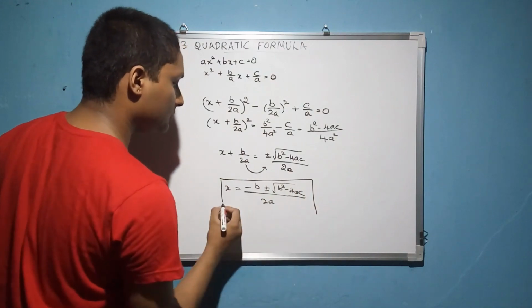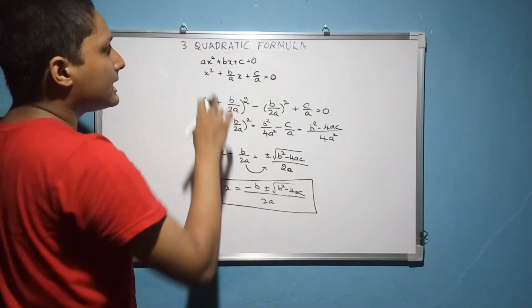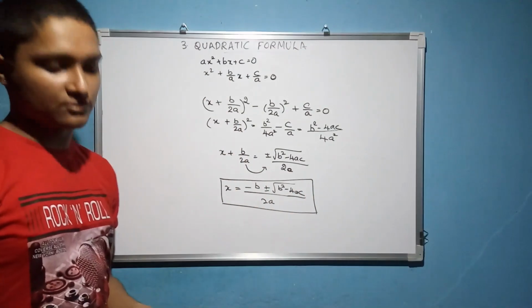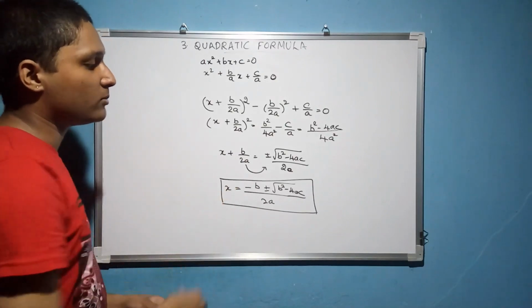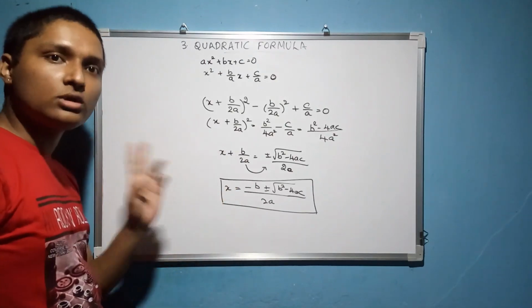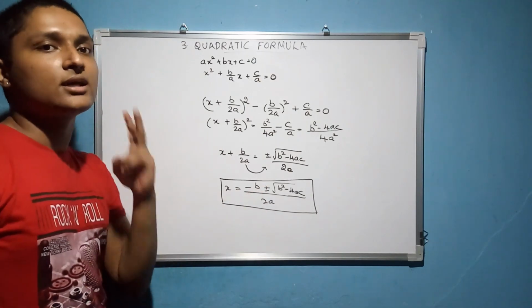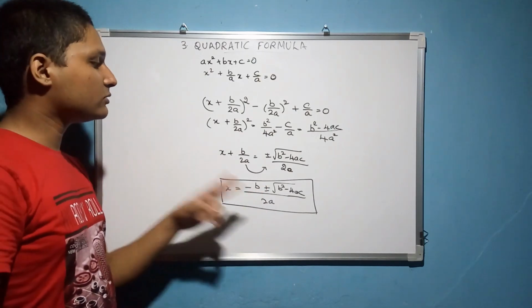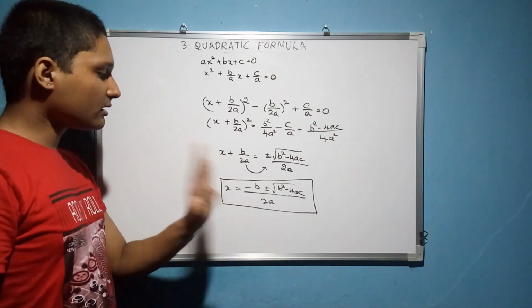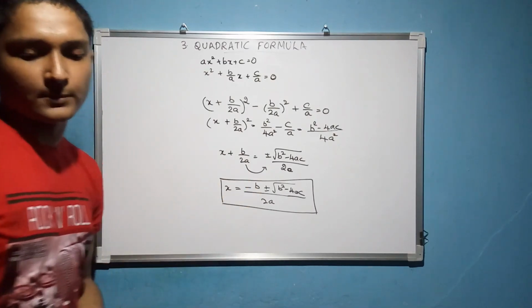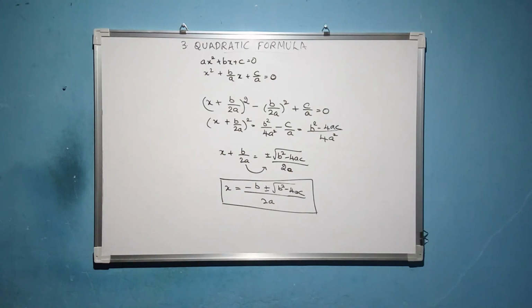If you are given any quadratic equation of the form ax² + bx + c = 0, directly you can apply this formula and you are going to get two roots, because you have a plus or minus. Since you have plus or minus, you are going to take two cases. Those two cases will be the solutions of that quadratic equation. Okay. Next we'll move on to the exercise. So it was very simple.